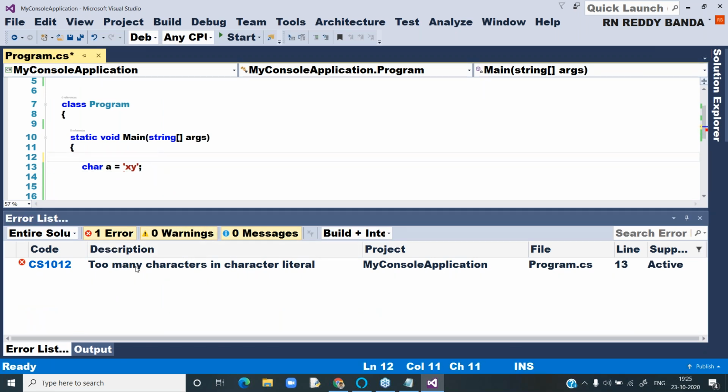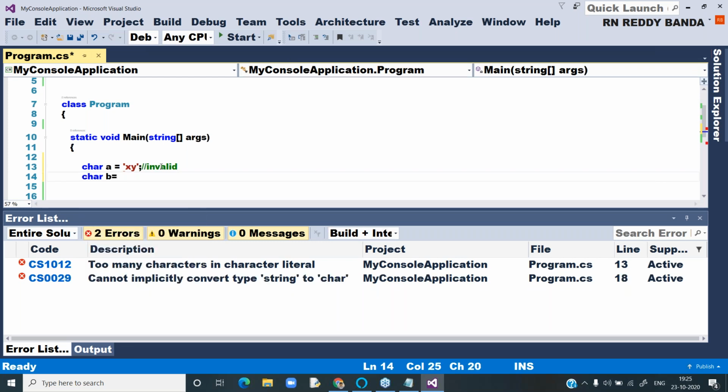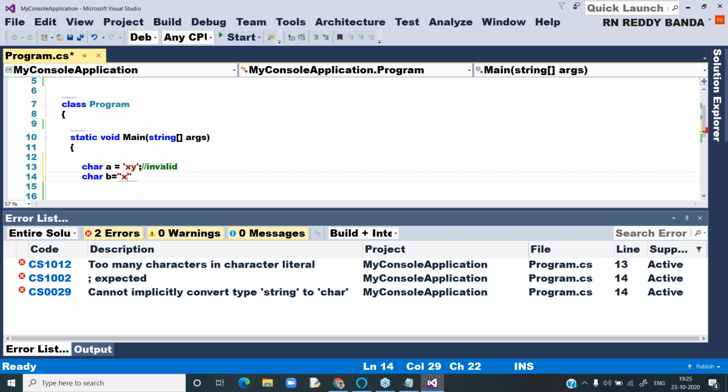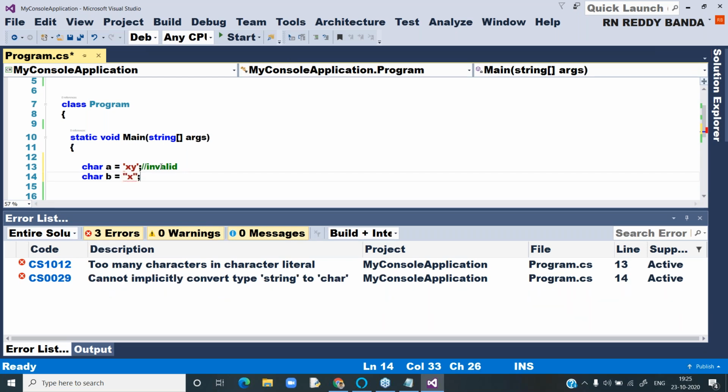That's why it is invalid. Are you clear? Understood, all of you? Hello, understood, all of you? Okay, now everybody is clear.